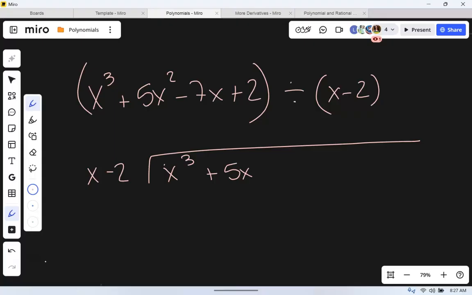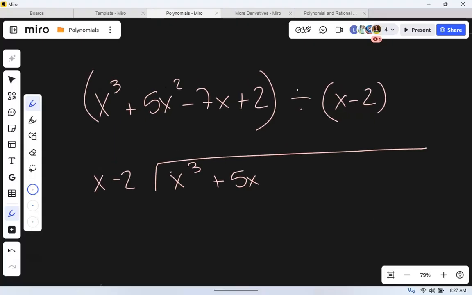So what happens if I don't have it? I would just put a 0 to hold the place. We call it a placeholder. And we'll do one with a placeholder in a minute, but I just want to make sure I told you about a placeholder first. All right, so I'm just going to write all this. This one doesn't need any placeholders because if you look, I have 3, 2, 1, constant. Make sure. Okay. Take a look at Kason's board.